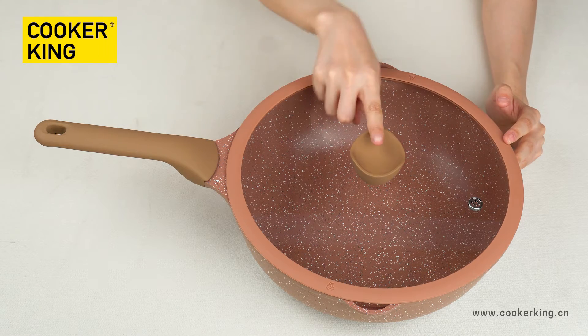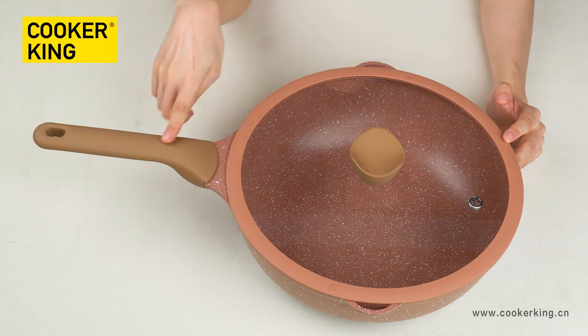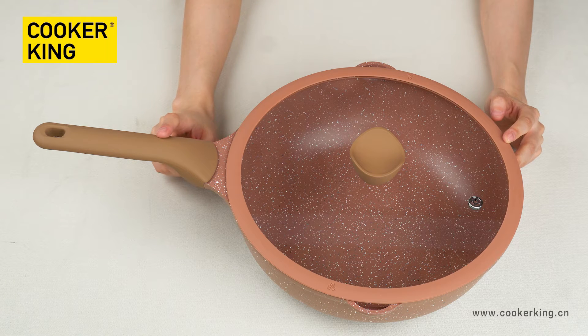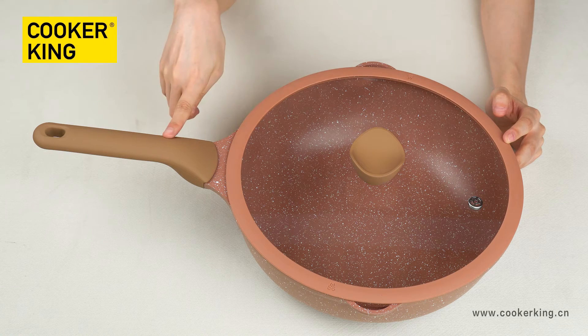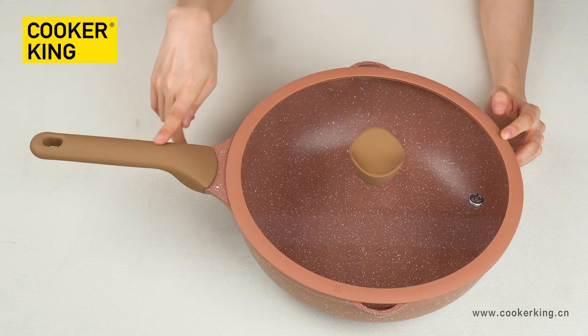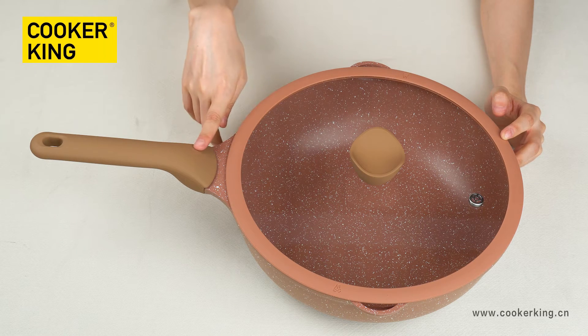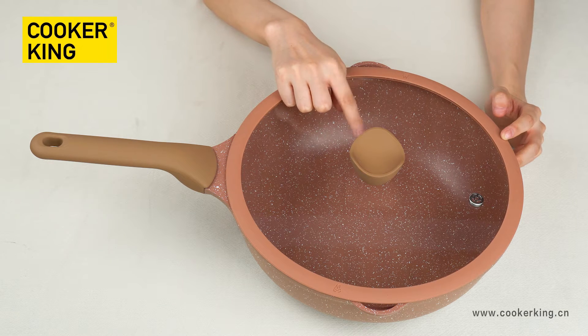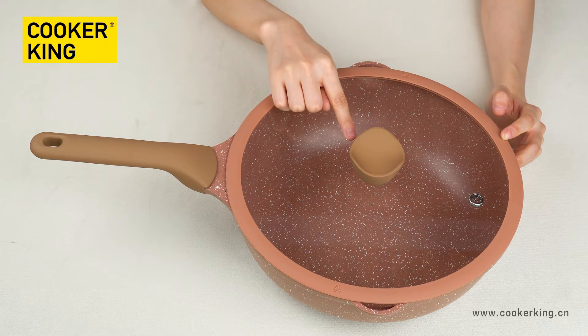For the handle and the knob, it's a black backlight handle and knob with soft touch finish. You can change it to painting or wooden soft touch, or choose the black original one. The difference between the handle and the knob is that the handle is not changeable — it's fixed, because it is designed to match with the body. But for the knob, you can change it to any other design you like.